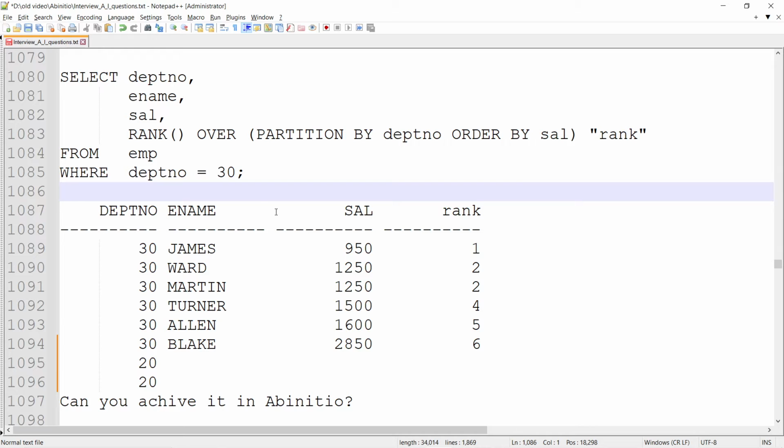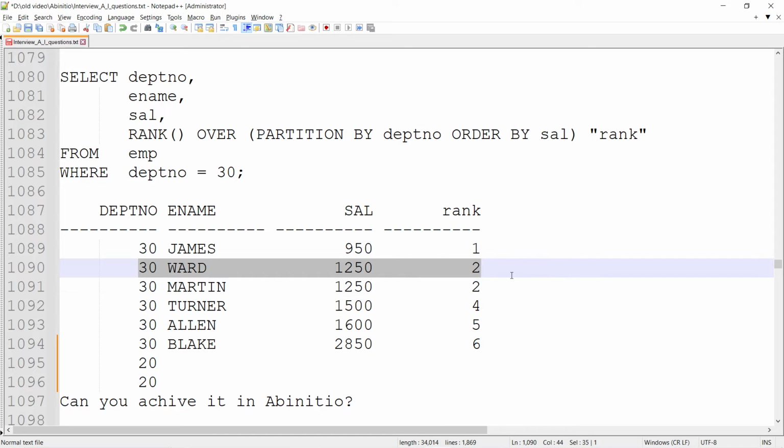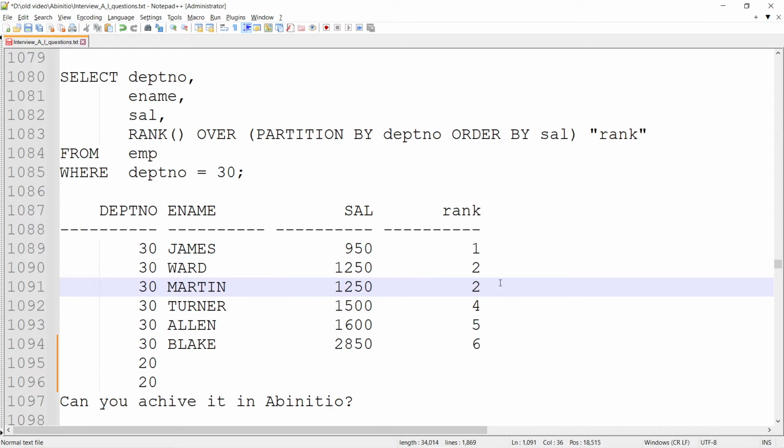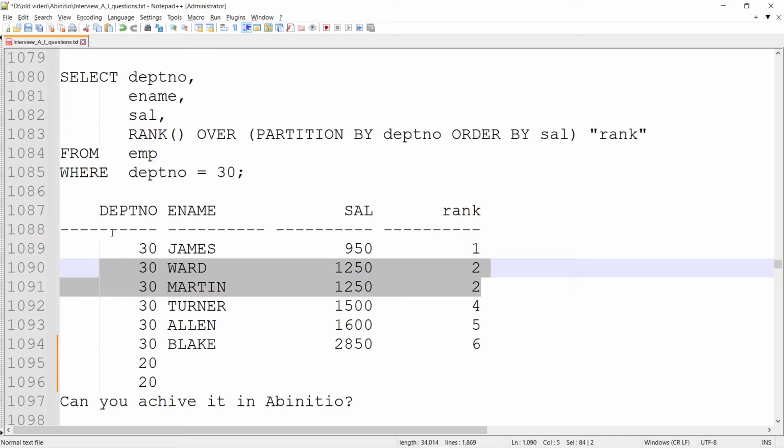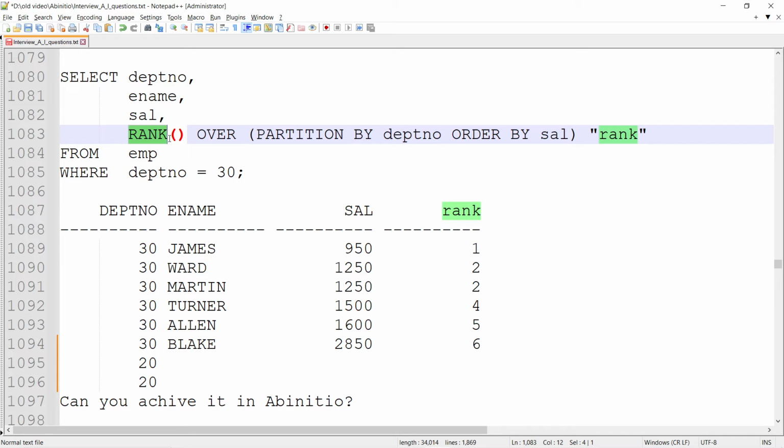So the same thing can be achieved using Ab Initio, right? We know that we can do the group based process. We know that we can assign some rank, assign some sequence ID. And if you look at the rank, for the record number 2 and 3, the salary is the same. So the rank is assigned the same. This is the beauty of this rank function. It's an inbuilt functionality of the rank function in SQL.